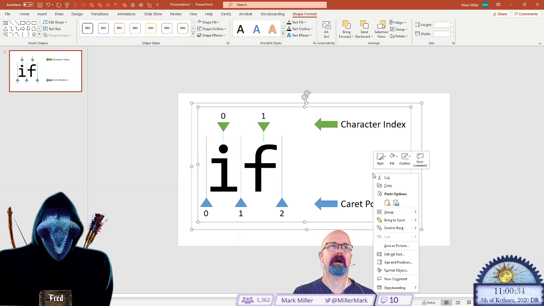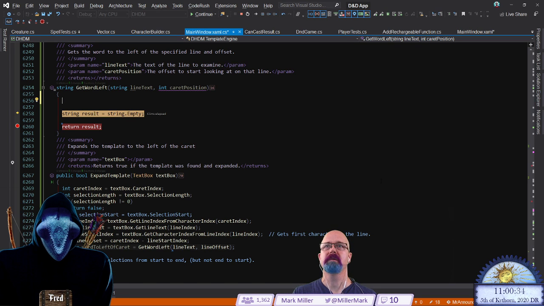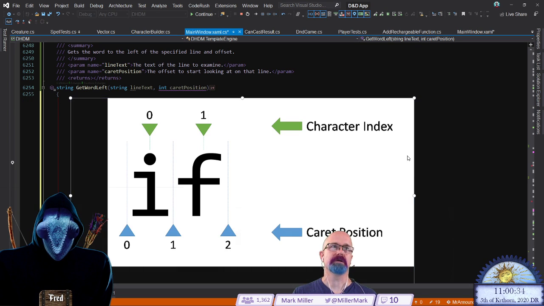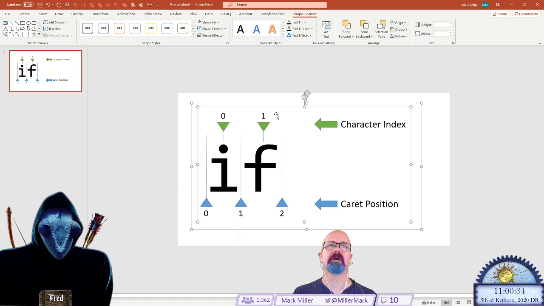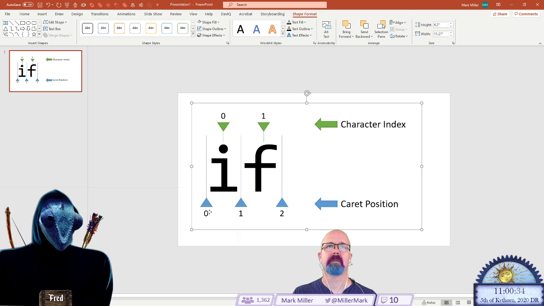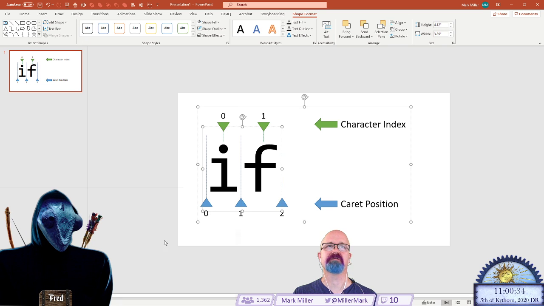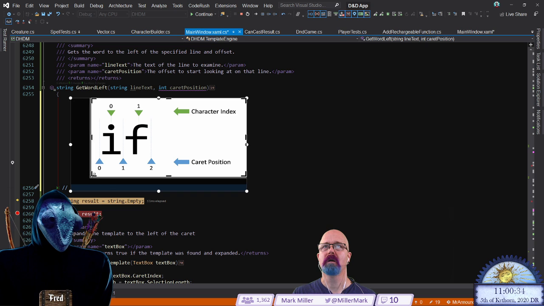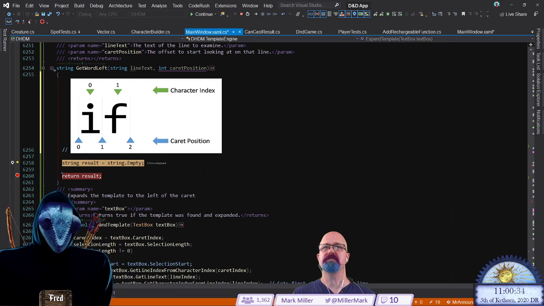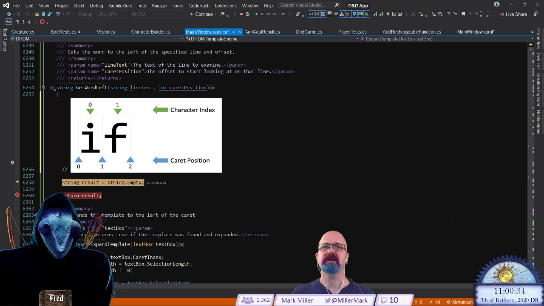All right, grab that, copy that, come back over here, paste it in a comment. There's CodeRush helping out. What's weird though, it seemed to get more. Is there something outside of it? Oh, sometimes I've seen it do this with really large fonts. Okay, no big deal. We can crop it. Nice. So here's a nice use of CodeRush's image embedding here. So we can come in and see what's going on, kind of documenting the code itself.